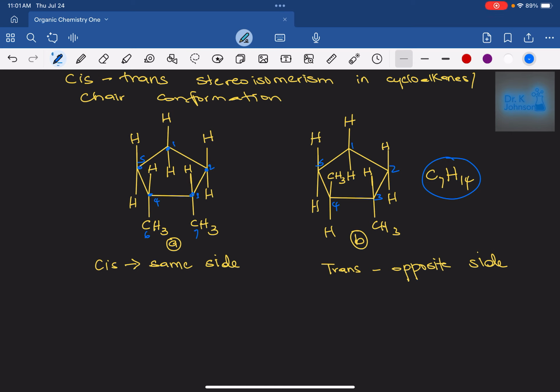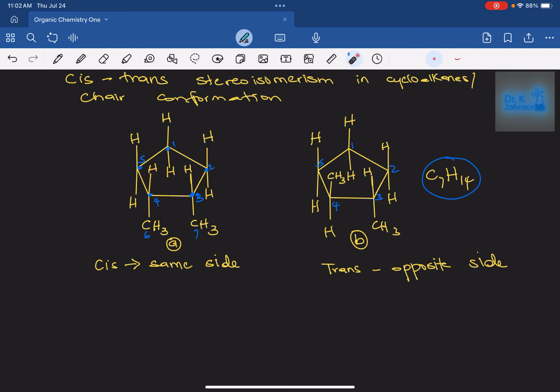I think the only thing that looks different in your eyes here should be these two, carbon 3 and 4, right? But let's look at carbon number 3. Carbon 3 here, the connectivity is the same because on carbon 3 I have a hydrogen, I have a CH3. On carbon 3 over here I have a hydrogen and I also have a CH3 bonded to carbon 3. That's what we're talking about when you talk about connectivity. What is on carbon 3? What is connected to it? It's this, and then it's the CH2, this carbon with H and CH3. Same thing over here. Hydrogen, CH3, CH2, carbon with the hydrogen and CH3. So the connectivity is the same.